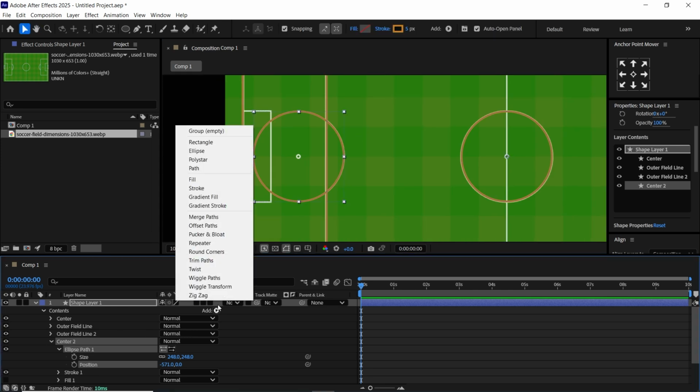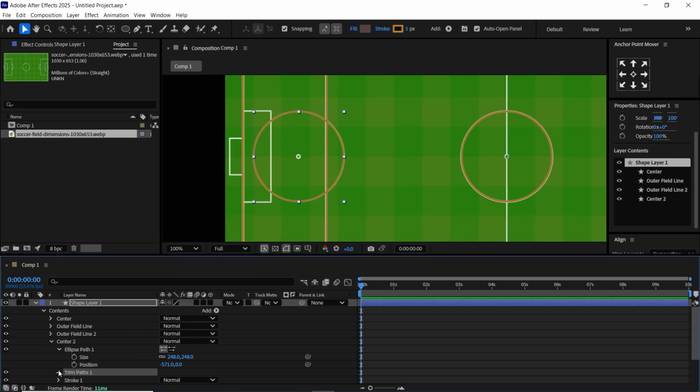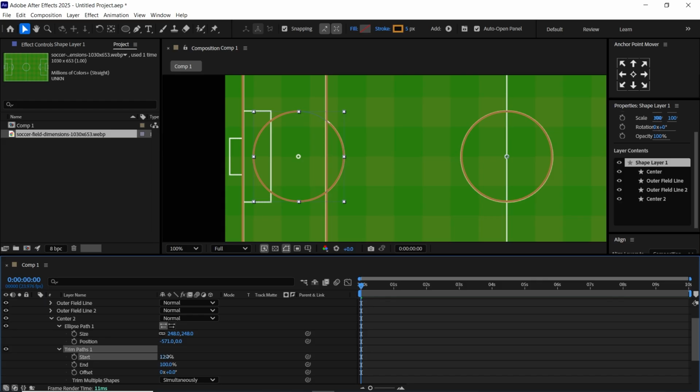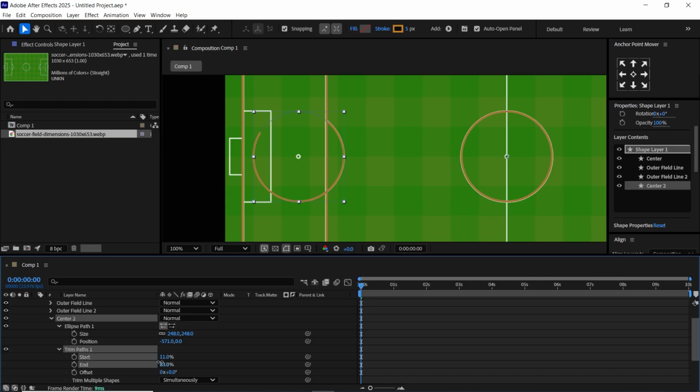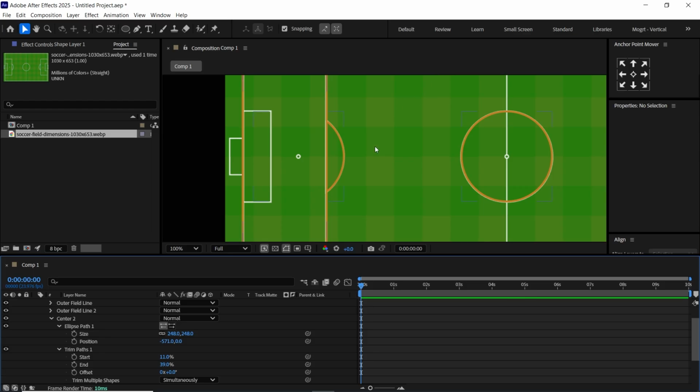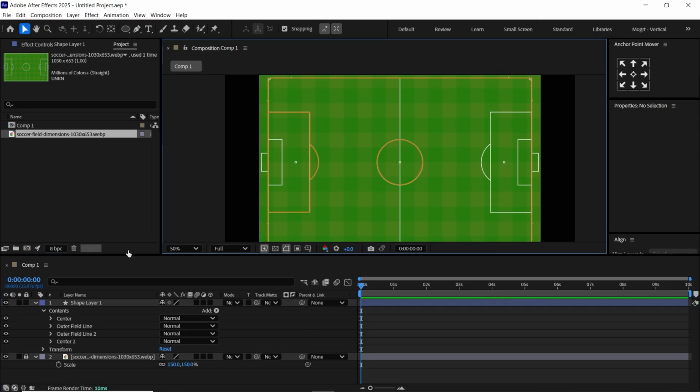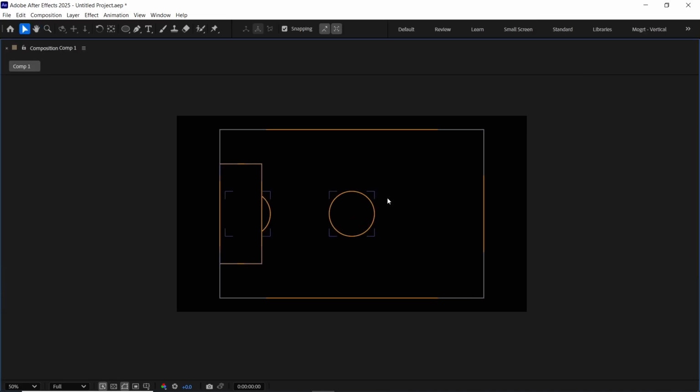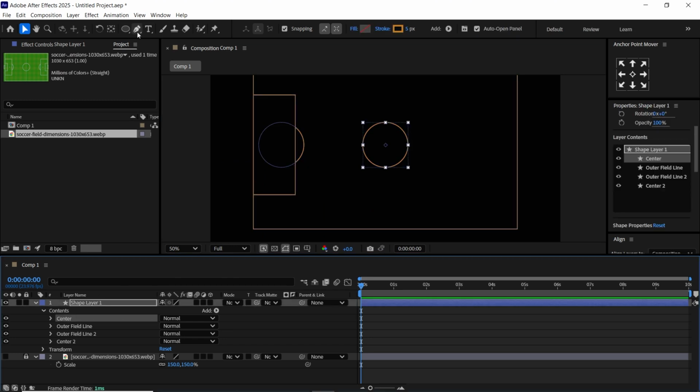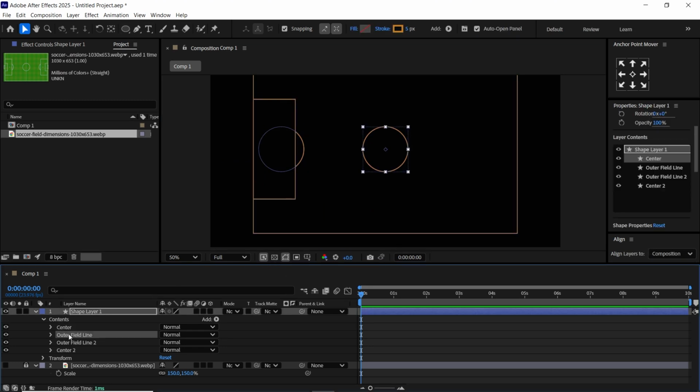And then from here, we'll add a trim path. And then we'll just trim it. Just dial in the right number. And basically that's how I create these from scratch. I'm going to leave it like this for now because the rest is just basically repeating the same process. But you can see that little by little, just using the shape layers, just recreating this, I know exactly what the lines are, and I can manipulate it in any way that I want.